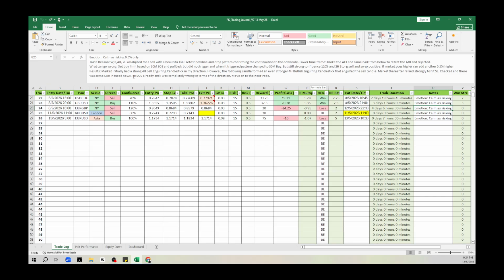I'm purely going on a technical basis. When something fundamental happens and the market fluctuates in such an order of magnitude, I'm taking the stop loss. I'm fine with it. The 4-hour shift of structure had already happened at that point in time. So from a sell, the 4-hour changed into a buy, and I was completely wrong in terms of direction. So there's nothing much to do. We move on to the next trade, and that's what I've journaled over here.